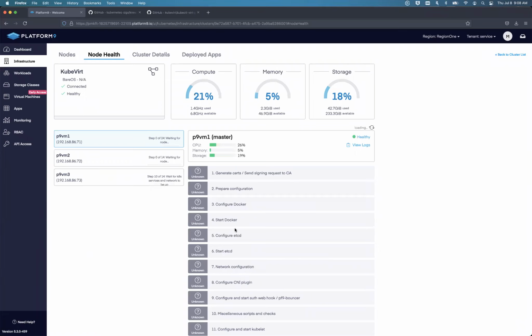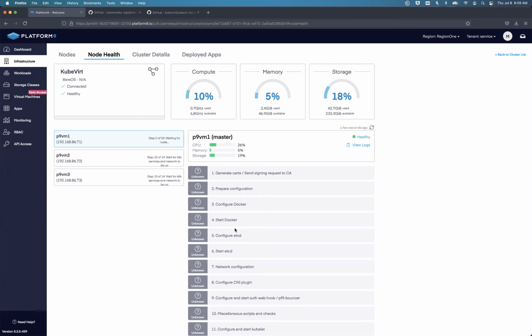So Mike kicked off a cluster creation on a single master, 2 worker node VM setup. When he enabled KubeVirt, what that means is we're going to use a Platform9 operator to go through and deploy the custom resource definitions for the KubeVirt project as an extension of Kubernetes. I don't know if Pooja wants to touch on that in any greater detail, or if someone has a cluster already running, how would they add that to a cluster that they have as well?